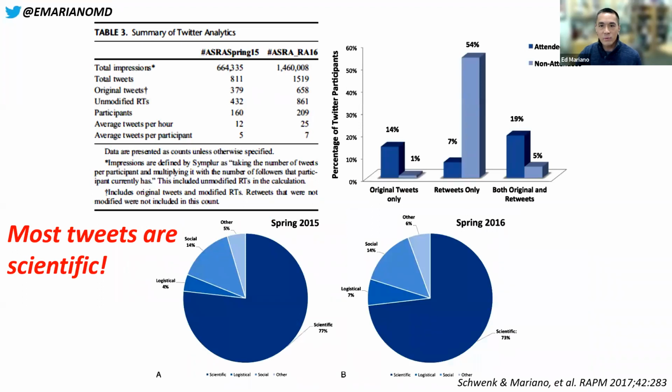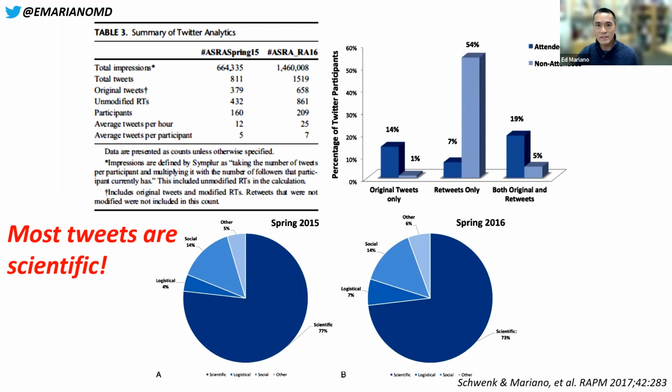I think one of the important aspects of social media, in my opinion, is the ability to learn from conferences where you're not able to attend. The reality, especially right now with a global workforce shortage of anesthetists, is that we can't always go to every Congress. We can't always go to every scientific meeting. And so we're really going to have to rely on each other to teach each other what we're learning at conferences when we can attend.